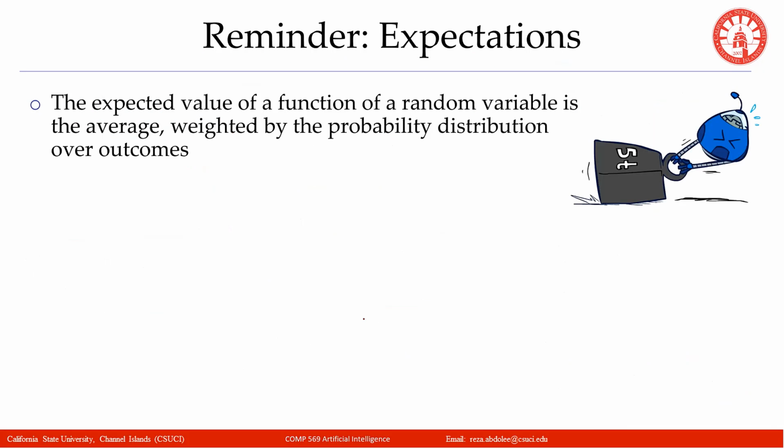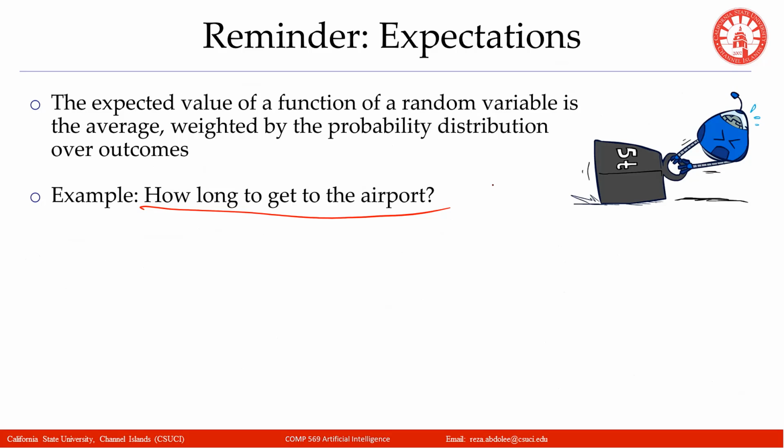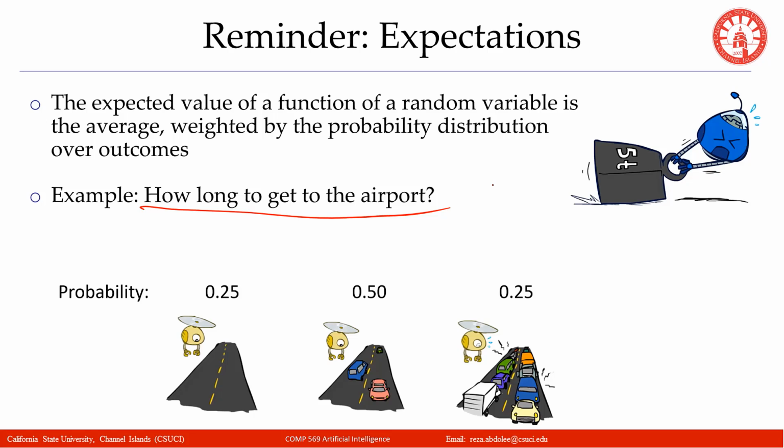All right, enough about probabilities. Let's have an example of probability in here of what we discussed. For example, how long does it take to get to the airport? That's one question that you might have. And we know that the probability of having no traffic is this one, light traffic is 0.5, and heavy traffic is 0.25. You're going to calculate that, okay, you're going to go to the airport and you want to know how long it would take to get to the airport.